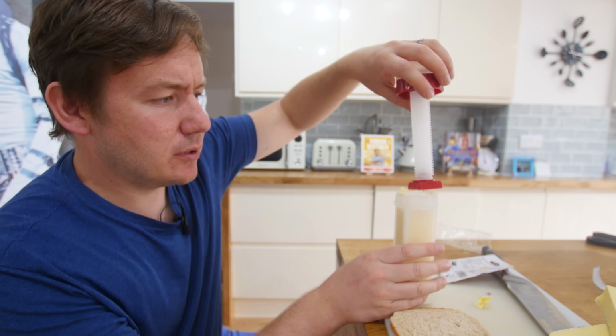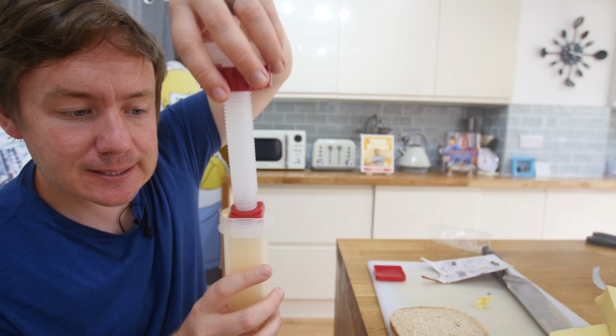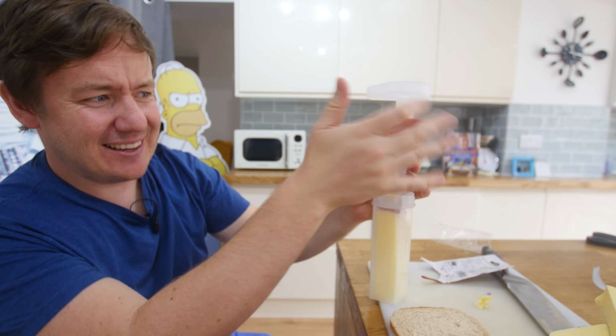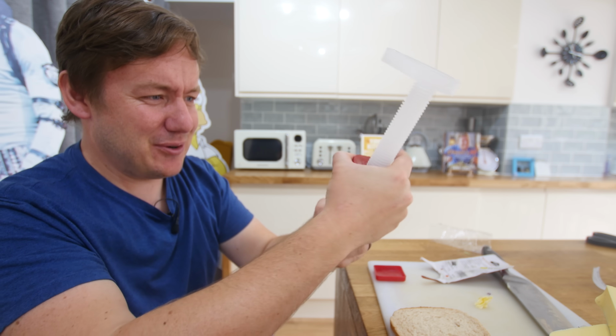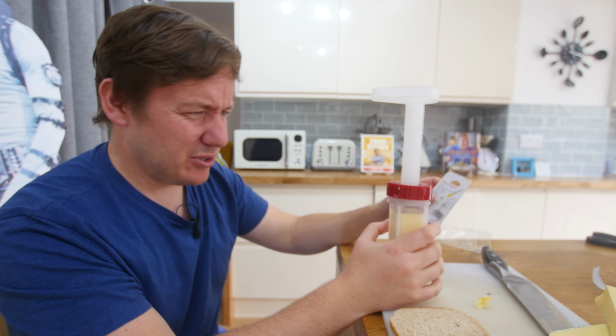Screw on cap. Oh, so this square, look, this is so crazy. This goes in here, like that. Oh, okay, and then we... Oh, this is old school. This is like a torture device. You know what's coming. Oh, I can't screw it anymore because my hands are all greasy. That sounds wrong. All right, we'll try and go with that.